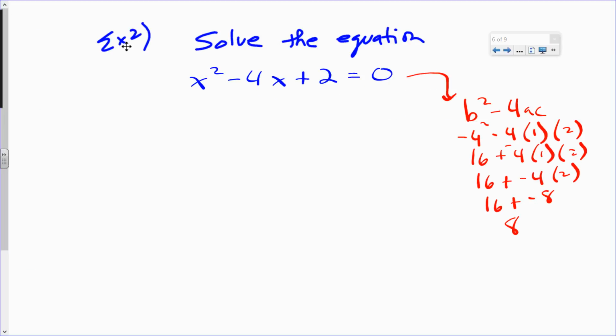So, we have a problem. We can't factor this. Therefore, we can't solve it by factoring. Okay? What can we do to, is there any way we can get x by itself? In other words, can we do something to both sides of the equation to get it by itself? Is that possible? What should I do?